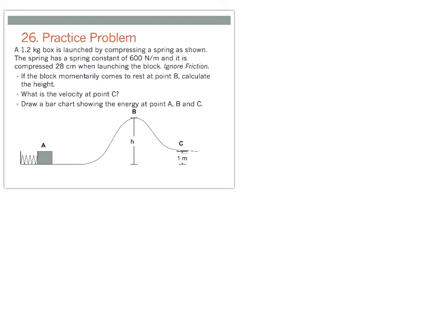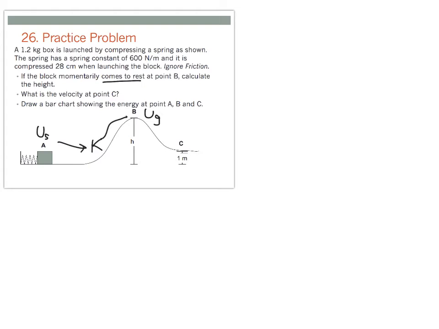So here's the first practice problem, and the first thing I'm actually going to do, we have this nice diagram here, is I'm going to go ahead and think about what kind of energy I have at each of these points in time. So initially we have a spring being compressed at point A here, so I'm going to start with US, our spring potential energy. It then goes up to a height where it momentarily comes to rest here at point B, so that's going to be gravitational potential.